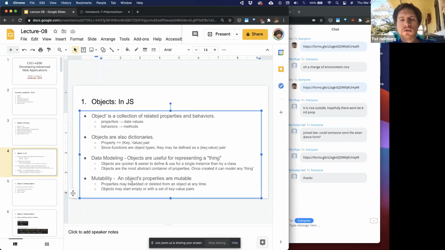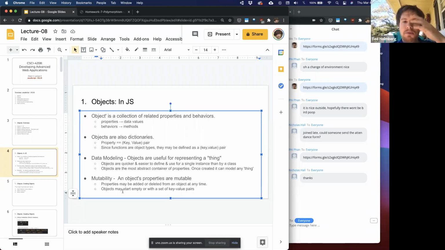Objects, we can do the same thing. We can add elements at any time. We can delete properties, or I'm sorry, we can add properties at any time. The thing contained in an object is a property. The thing contained inside of an array is an element. So let me not get this confused. We can add or remove properties whenever we wish.